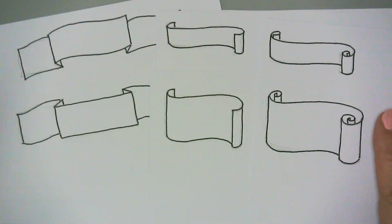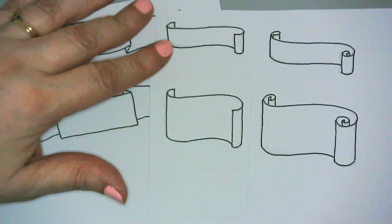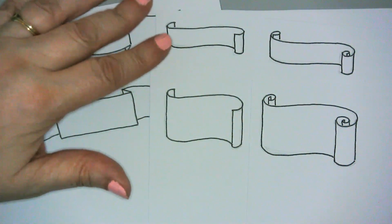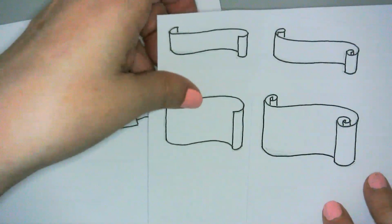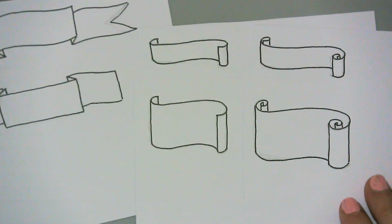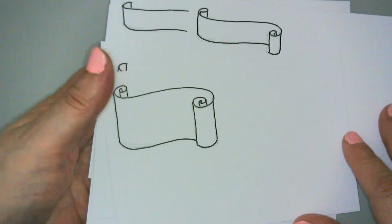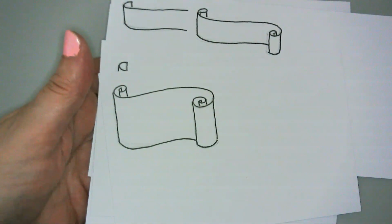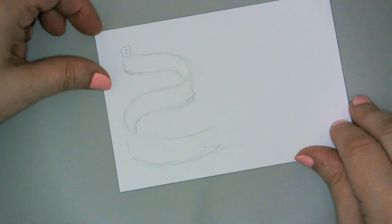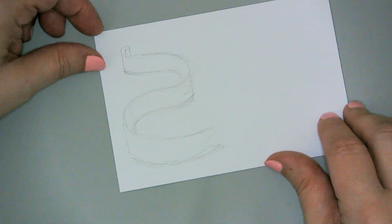So look at this. You already have enough to get started. You don't want to spend 20, 30 minutes working on a banner for one card. So I do suggest you keep it simple, practice a bit, but I think you're going to kick in with these pretty fast. Does that mean you don't want a challenge? Of course we want a challenge. So let's keep going. Okay, so now look at this. This is a challenge. I bet you can do it.